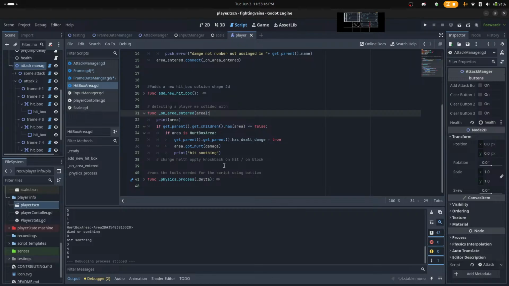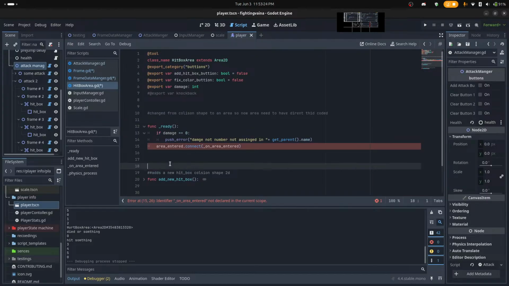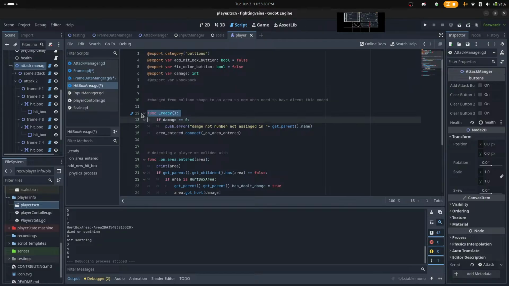Hitbox, this is not part of the tool script for the most part.